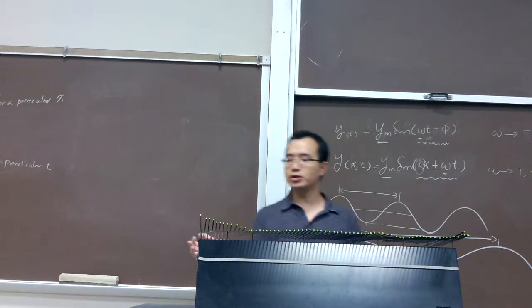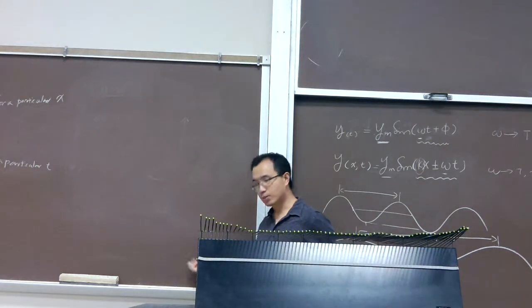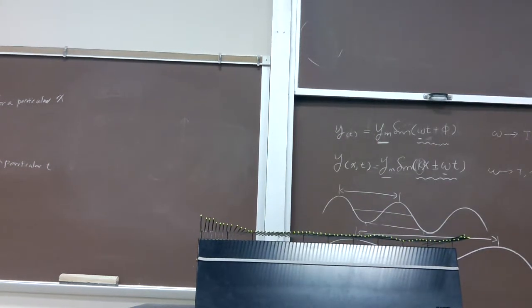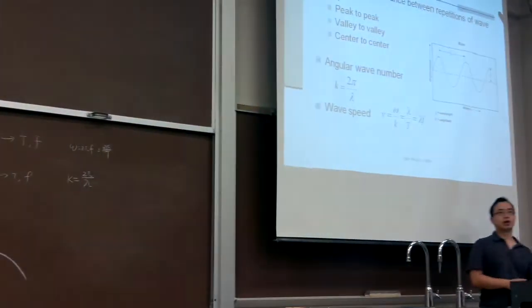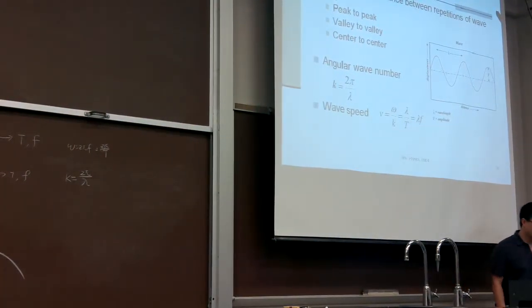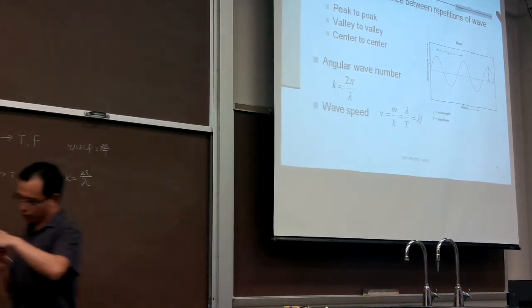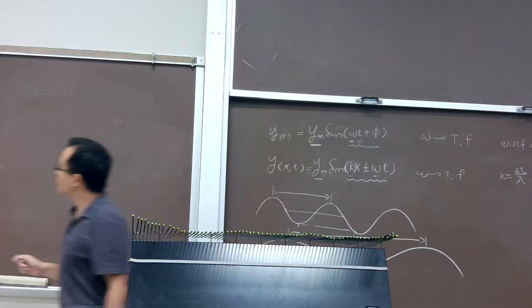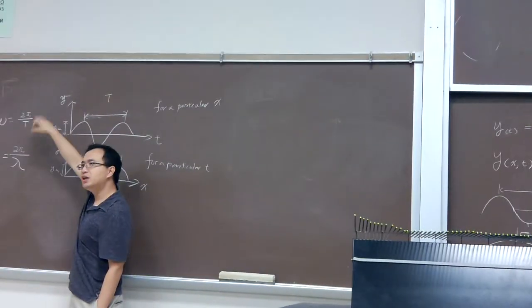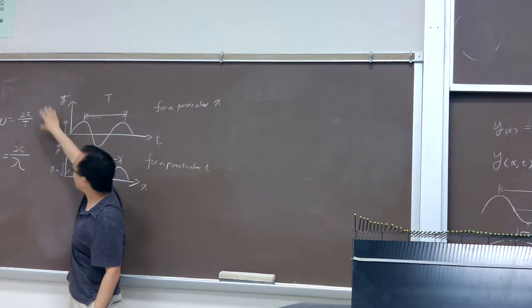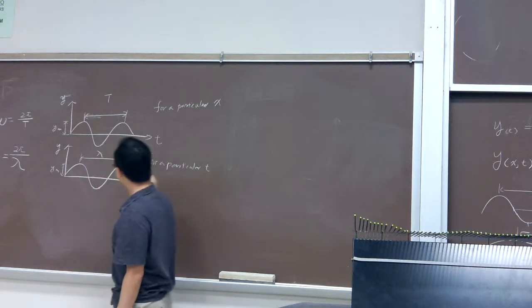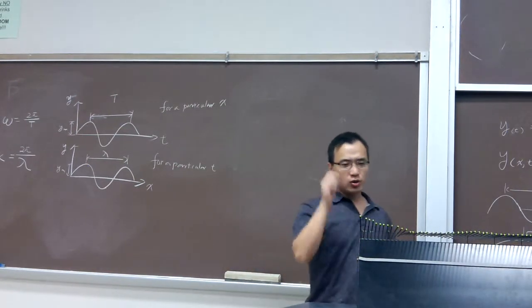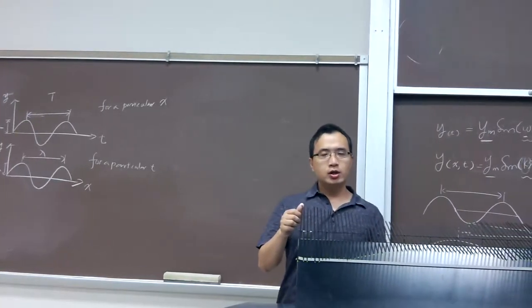So it's quite difficult to understand, but in modern physics, to understand the field and wave is very important, especially with electricity and magnetism. You have to understand this kind of stuff. Now, one thing I would like to mention here is that this describes the repeating pattern for the time. This describes the repeating pattern for the position.